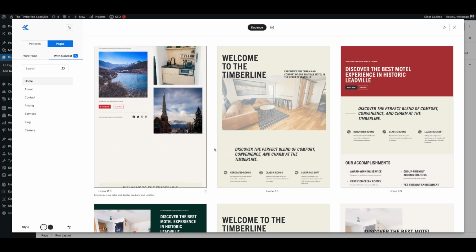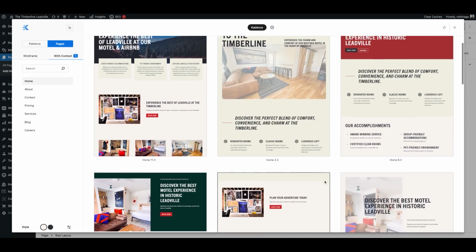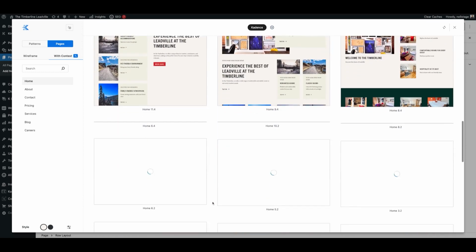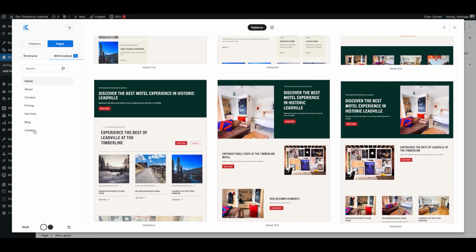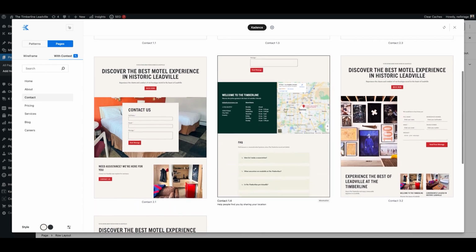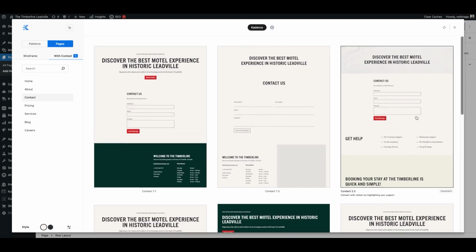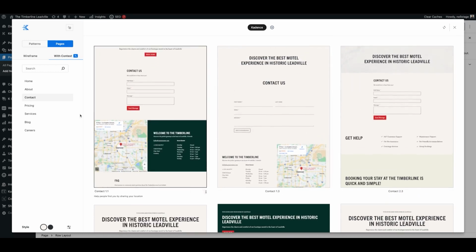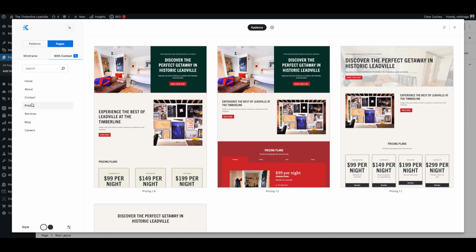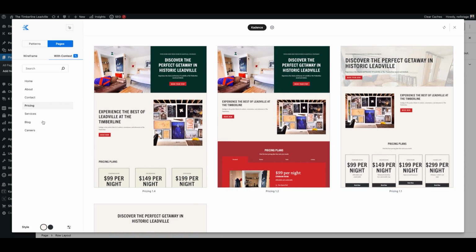These are complete pages with thematic components dropped in for us that all tell a different type of story. It's all matching the style of our site. There are many different design options if we want. We've got a number of different pages over here. So say we wanted to add a contact, a couple of different types of forms. Maybe we want to highlight our location on this one, frequently asked questions. That's really nice. Just keeping it super clean. So services, there's a bunch of different options. Pricing isn't really appropriate for a motel, but there are different options for the type of business that you're running.